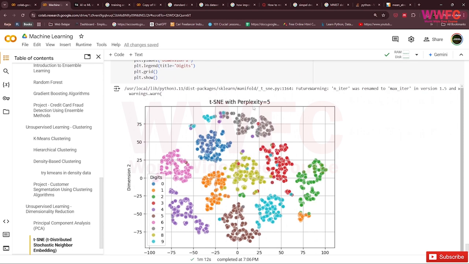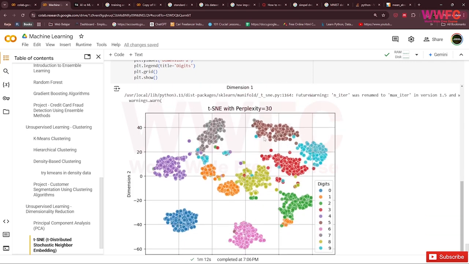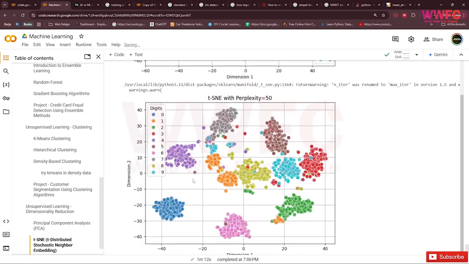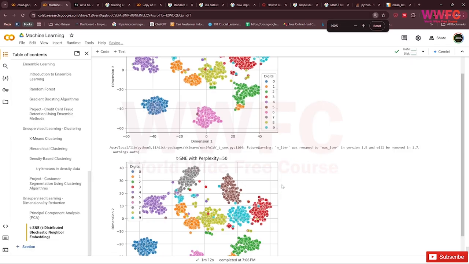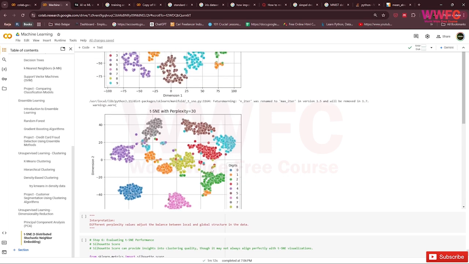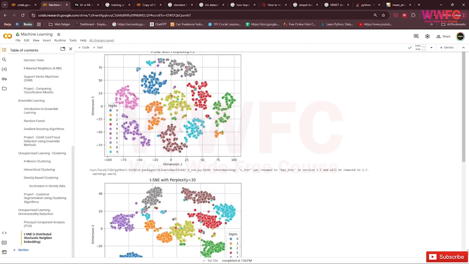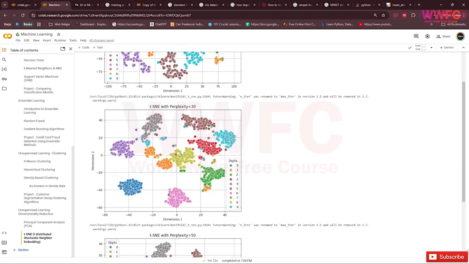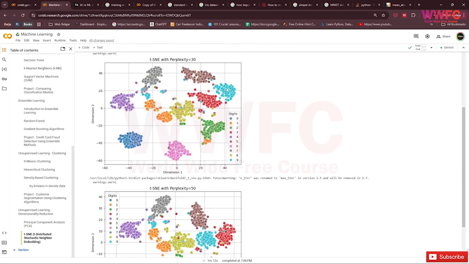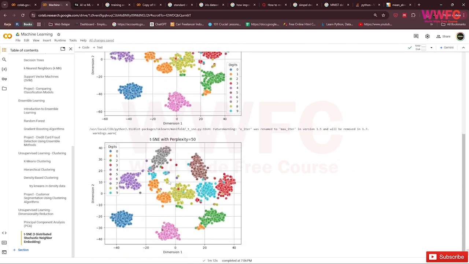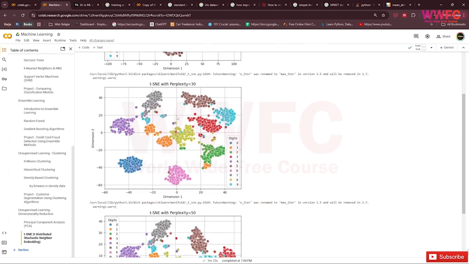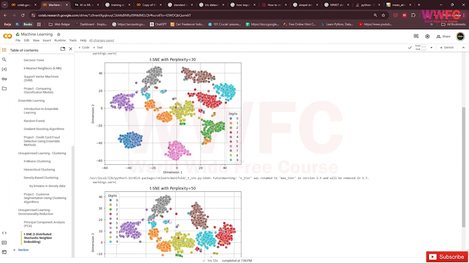So this is the tSNE with perplexity 5, this is 30, and this is 15. It's not much of a difference between some of them, but I think the 13 is much better because some of them overlap, like this one has much overlap, but in the 13 there's overlap but not too much.